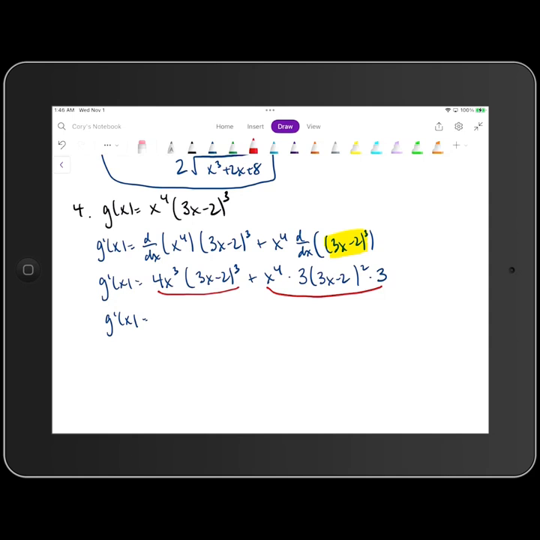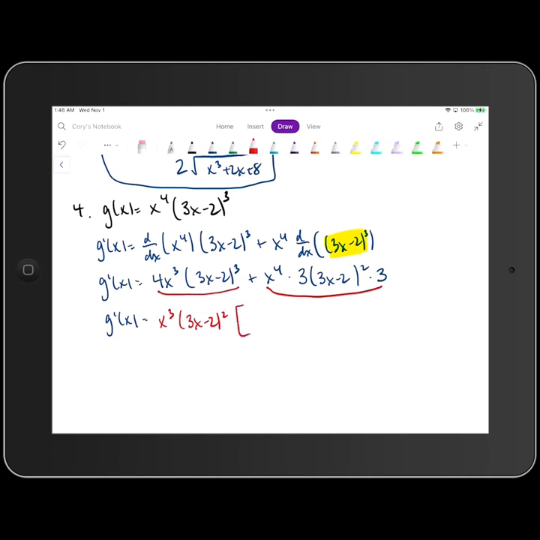Okay, when I look at the next factor that both quantities share, it's x raised to some power. So when we look at our two factors of x, we have x cubed and x to the 4th. What is the greatest common factor of those two quantities? Well, it is x cubed. And then our last type of factor for this is 3x minus 2 raised to some power. So when we look at 3x minus 2 cubed and 3x minus 2 squared, the greatest common factor of those two quantities is 3x minus 2 quantity squared.